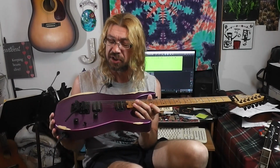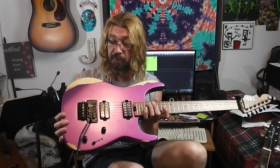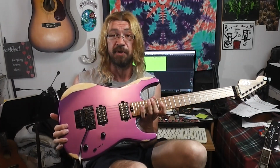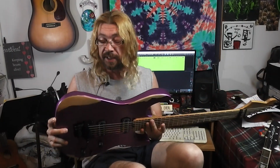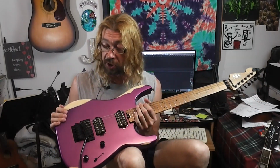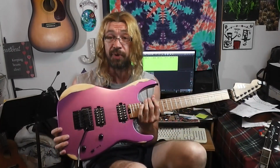Definitely an excellent axe. I'd say this could be a very good beginner guitar, especially at this price, if the beginner's willing to learn how to use a Floyd Rose. It's also an excellent guitar for an advanced player or even a professional, in my opinion. And, you know, that's saying something. It's well built, sounds good, good solid guitar, and it does have the really nice options like flame maple neck, Floyd Rose tremolo, Alnico pickups.